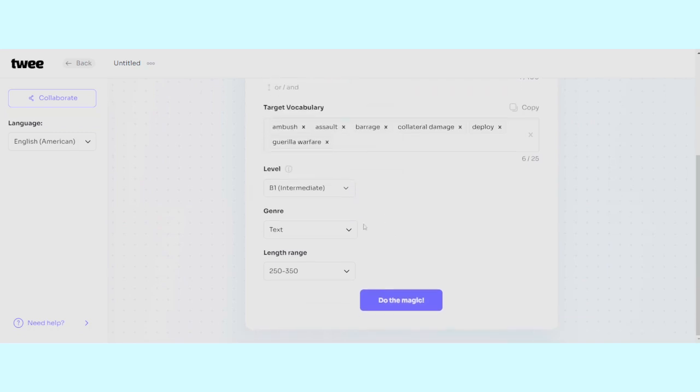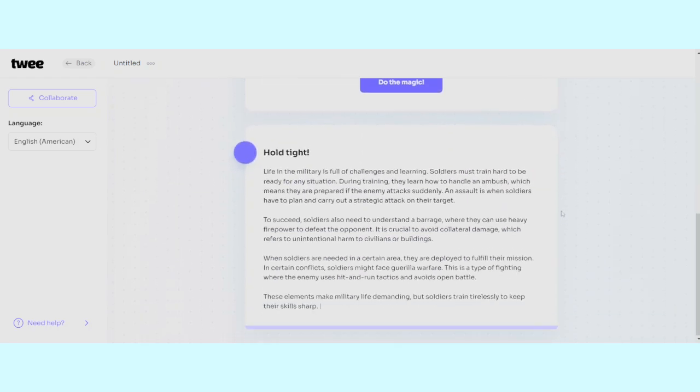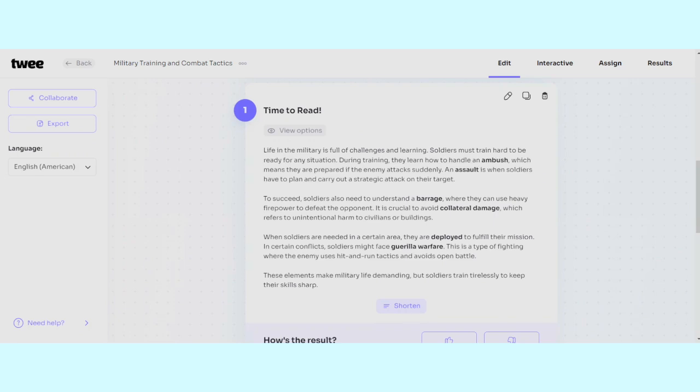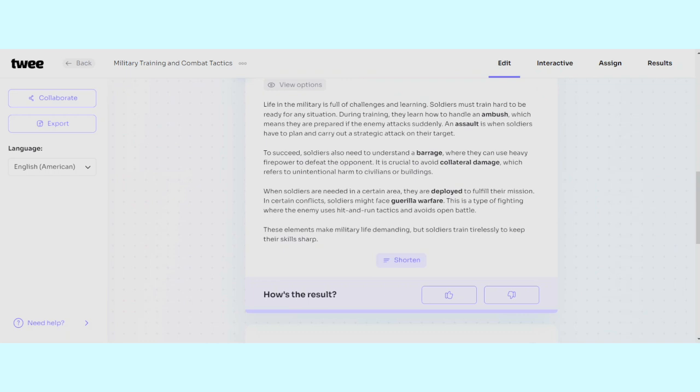There's also a type of text that you can use, but let's leave it as a text. Then the length, and then you do the magic, and there you've got a text with all of the words that are on my list. You can have a look at that.